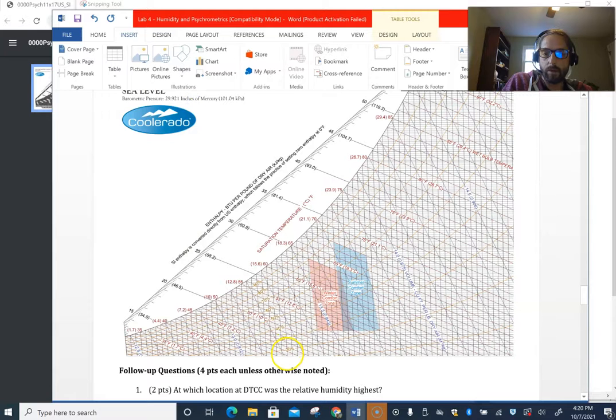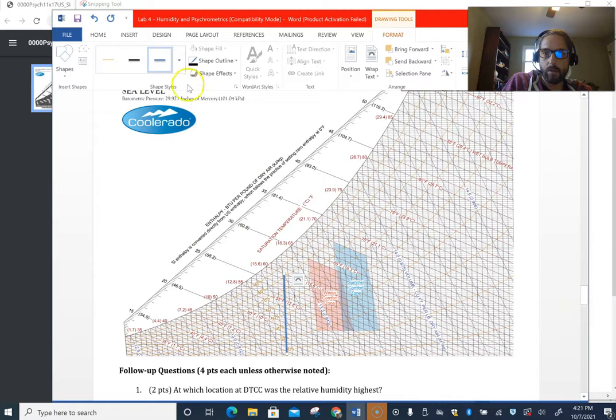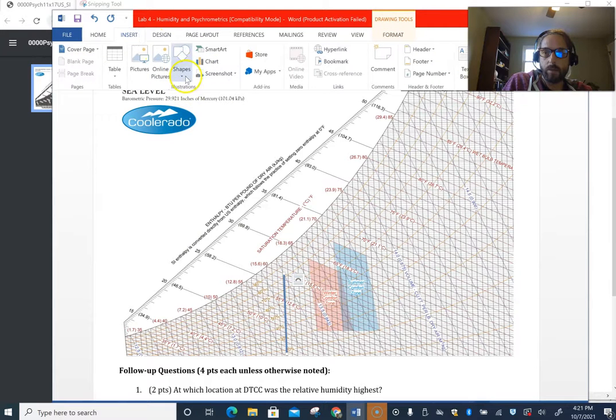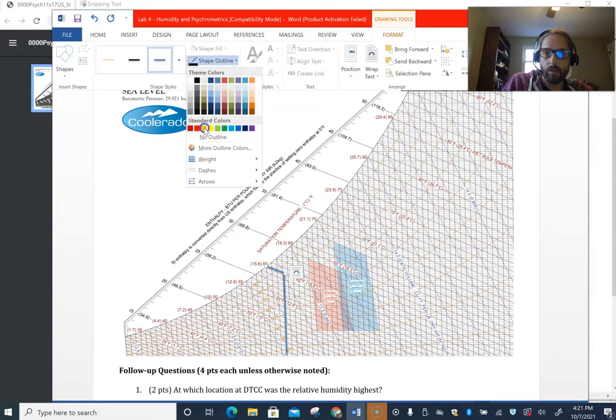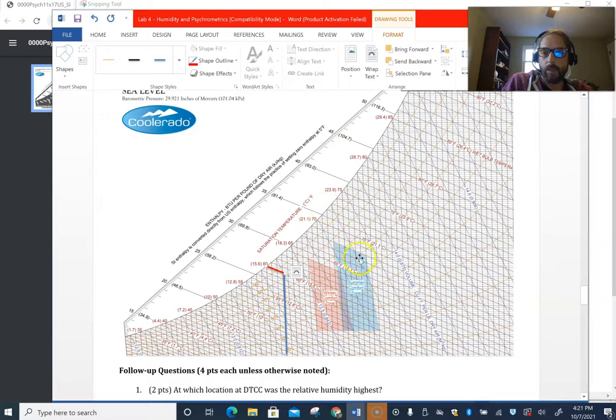So I'll go down here, just draw it up and say, okay, here's this, draw that line, and then insert, draw another line. This is totally fine to do it this way. Just make it really clear, right? And then you can always change, like if you go to the format up here, you can change the color if you want to. You can do whatever you want, make it stand out, make it red, okay? And then now you can interpret this chart, and you can say here's the relative humidity, etc. But what you want to do is you can put multiple points on this.